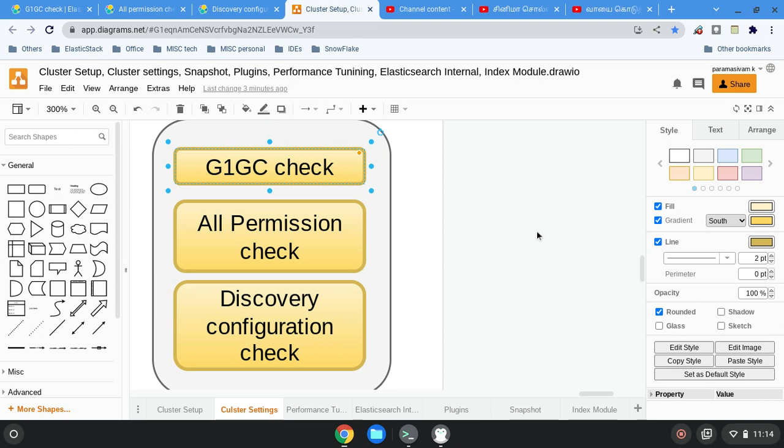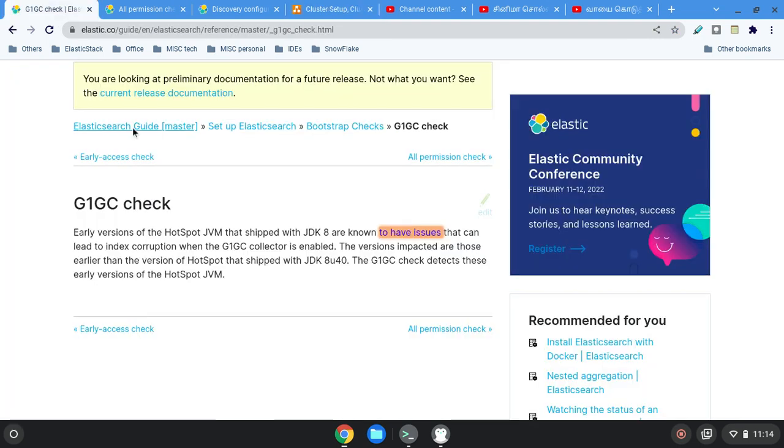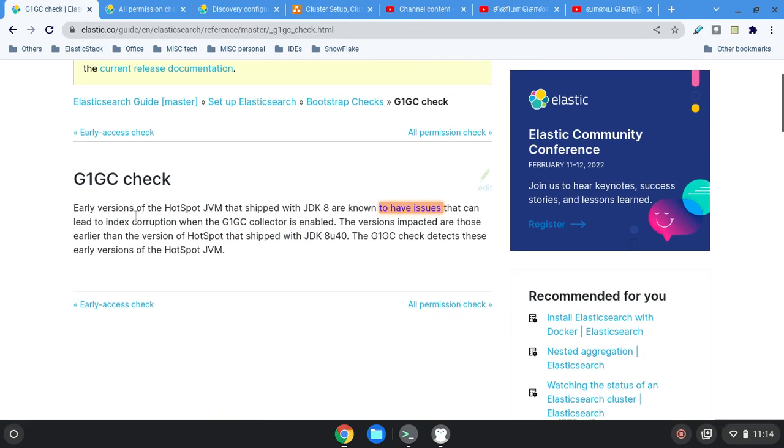So in that case, G1GC garbage collection cannot be used. This check looks at the version of the HotSpot JVM, because the issues can lead to corruption when it is enabled.